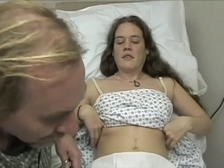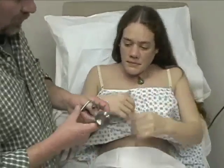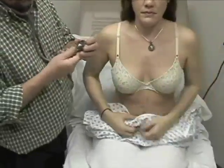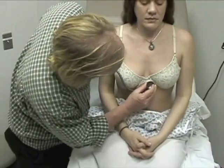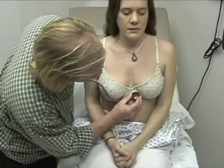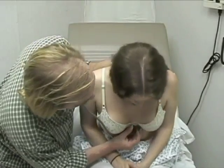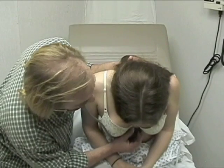Okay, very good. Now, the last test I need to do for the cardiac examination is the aortic insufficiency. So I'm going to have the patient sit up and I'm going to use the diaphragm of my stethoscope. Alrighty, I'm going to put it on the tricuspid region, left sternal border, fourth and fifth intercostal. Have them breathe out and lean forward. Breathe out. Okay, very good. Thank you, Meredith.